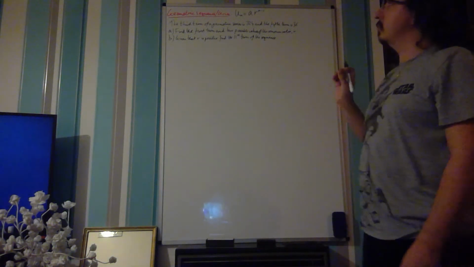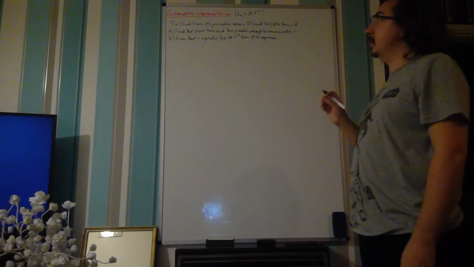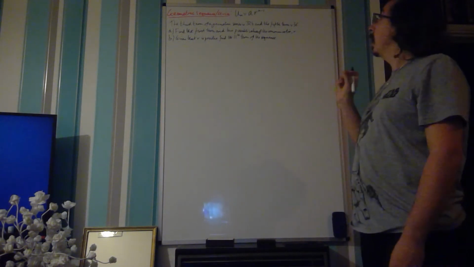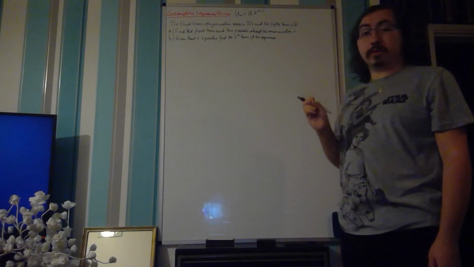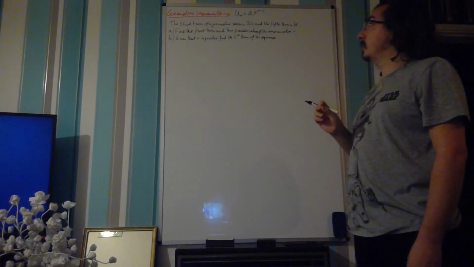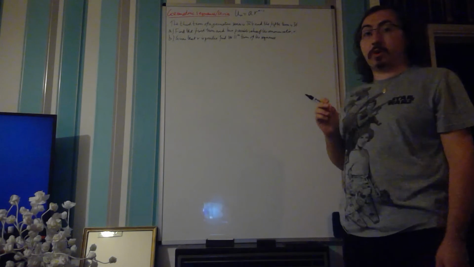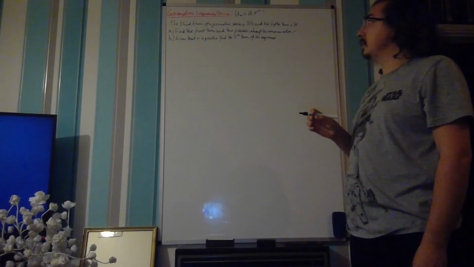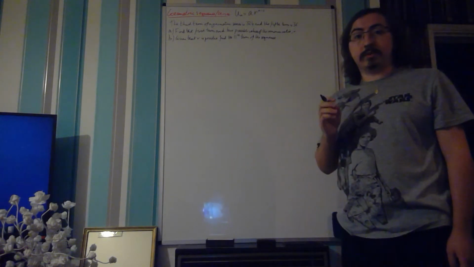In this video, we're given a problem such that the third term of a geometric series is 324 and the fifth term is 36. We want to find the first term and the two possible values of the common ratio r, and then part B says given that r is positive, find the 11th term of the sequence.